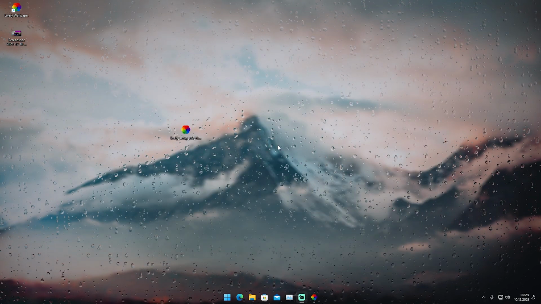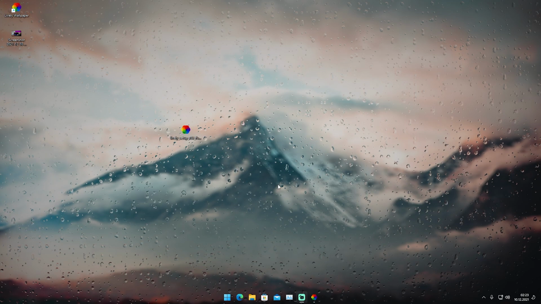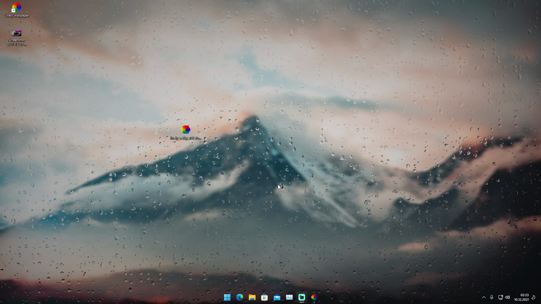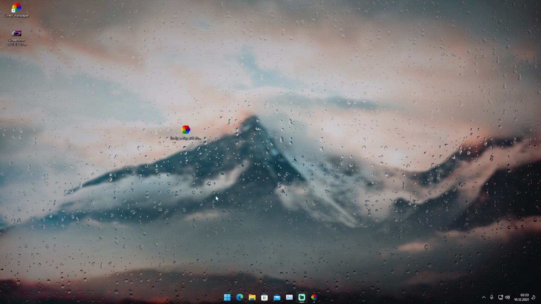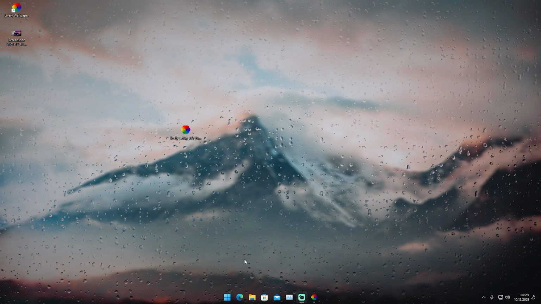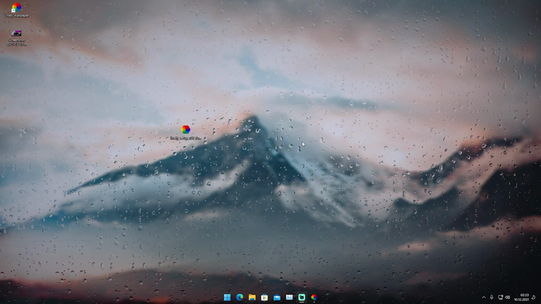We have this rain effect going on, and we already changed the whole entire aesthetics of our Windows 10 and Windows 11. This works, by the way, with both Windows versions, of course, guys, but I'm rocking here Windows 11 because it just looks super nice, guys, and I like the overall aesthetics of Windows 11.